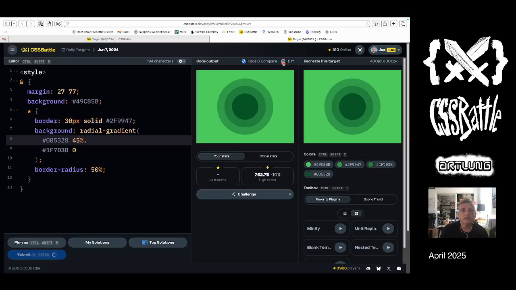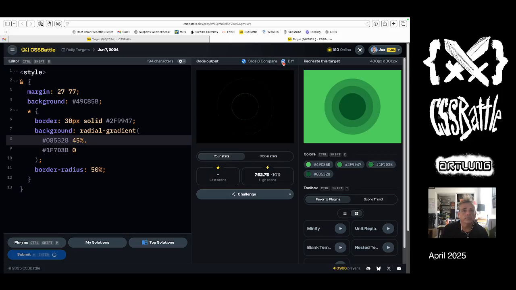So let's submit that. Is that 100%? I don't know. I can't quite see. 99.8%. I think what that means is that this needs to be 46 pixels. That might be it. I'd like it to be it, but I'm not sure that it is. Yeah, it's not right. Okay, what else can we do here? Let's try 50 pixels, 55 pixels, and see if that's a 100% match. Okay, so that's 100% match.